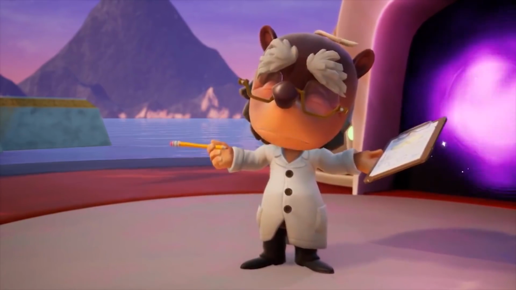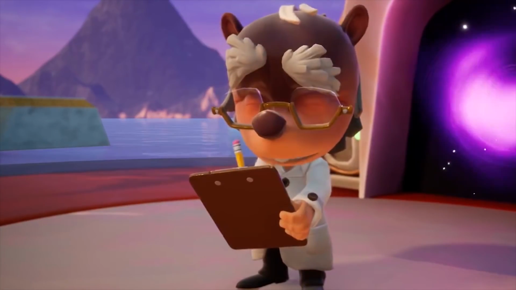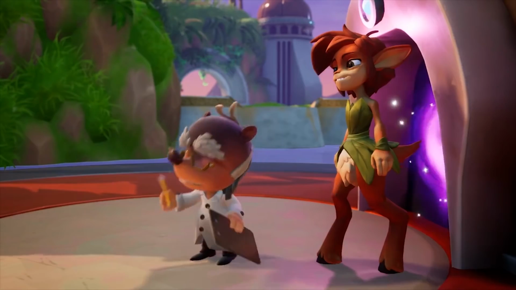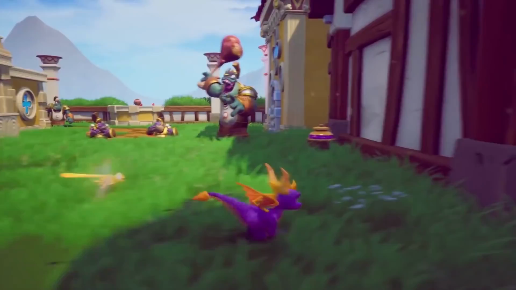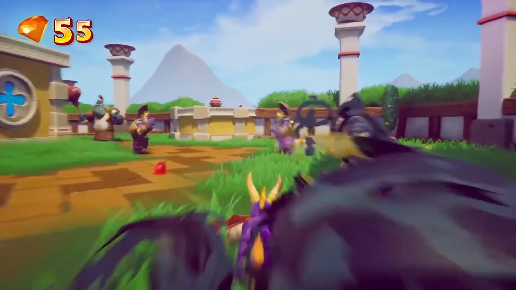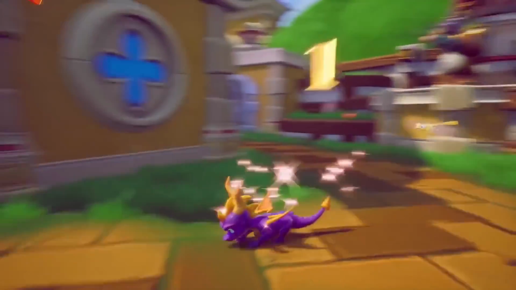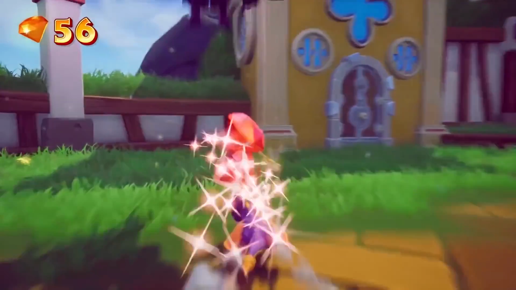In many ways it does, but one notable difference between the two is that the Reignited Trilogy has altered many of the original character designs, far more than was the case with the Crash remakes. This is largely due to the fact that the character and world designs were more basic than those in the Crash games due to the levels being far more open and less linear, and therefore needed to be updated in order to meet today's standards.